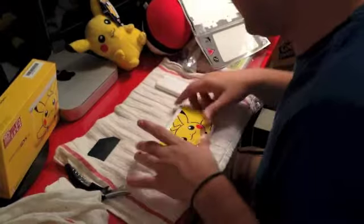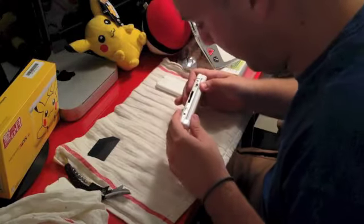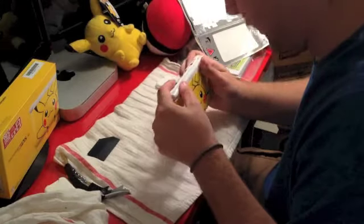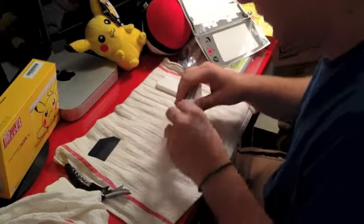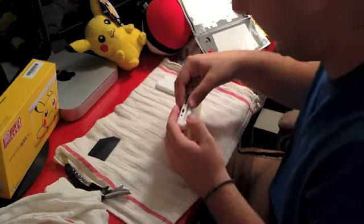Again, with the smaller pieces, it's easier to do it with your thumbs rather than the squeegee, because it'll keep you from pulling on the invisible shield and displacing it from where you want it to be.